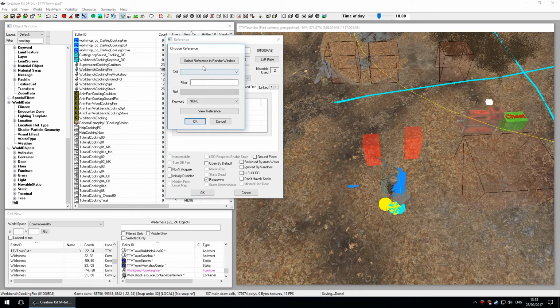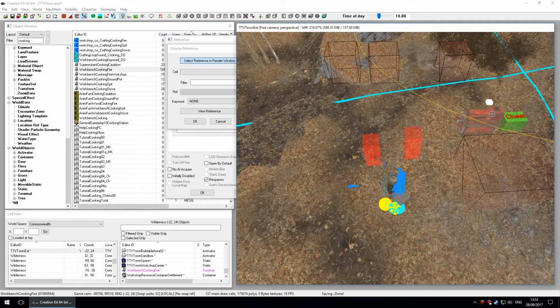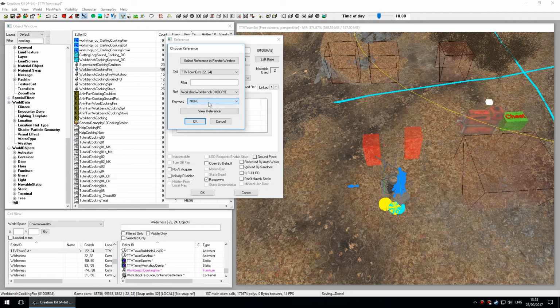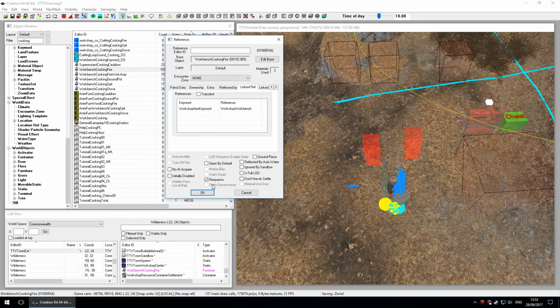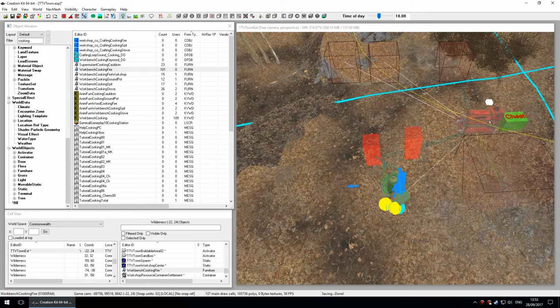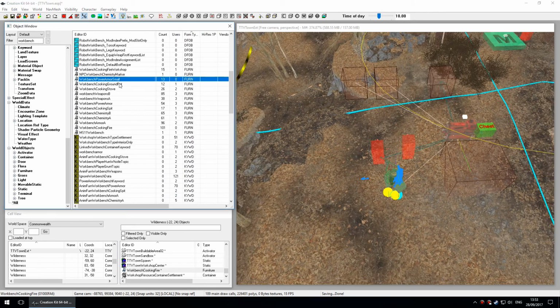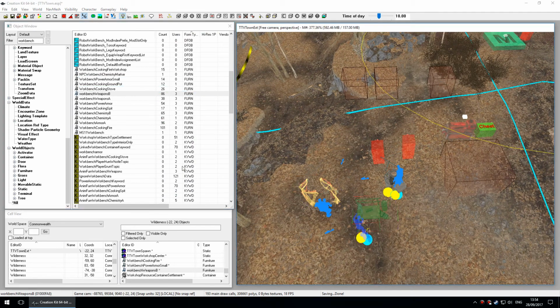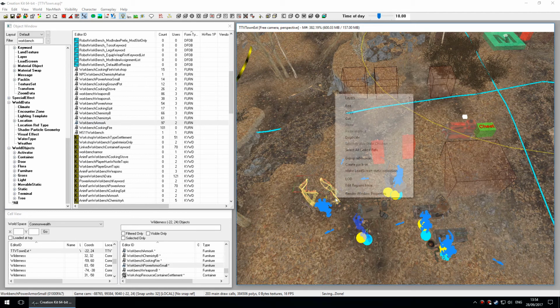I'm going to link it to workbench again, and I'm going to use the keyword of workshop item keyword. Okay. They will now share junk resources, power armor, weapons, chemistry. So there we are. And just like that, I've got the first one.